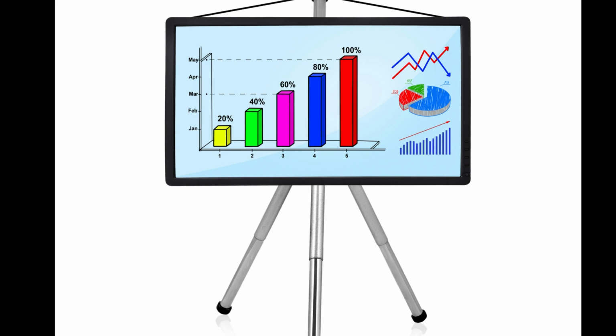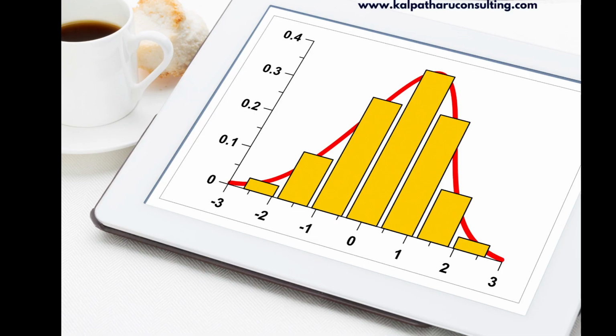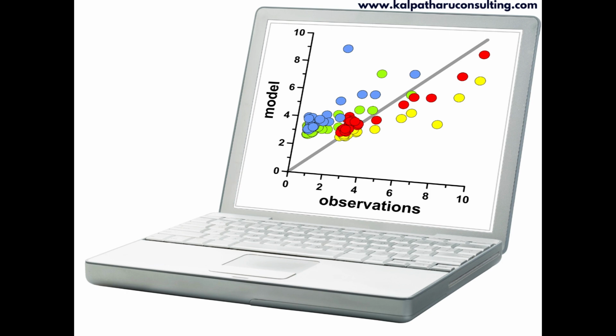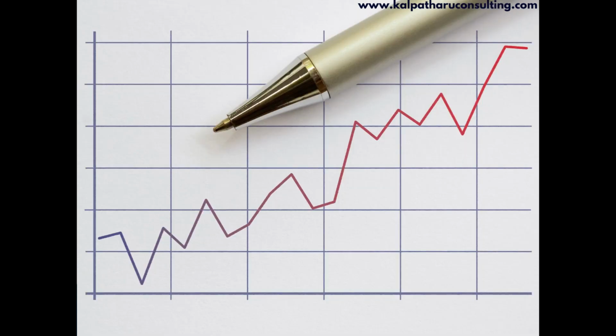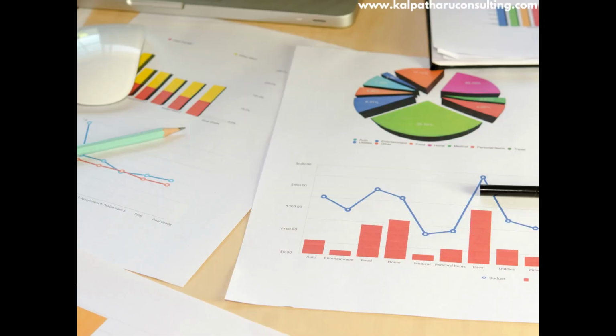There are different graphical formats like histogram, pie chart, scatter diagram, bar chart, line graph, trend chart, and so on, right? So why should the data be presented in a graphical format? As you know, it's easier to understand. The graphical formats help us understand the data in a much easier way, and the visual effects are more appealing for human understanding.